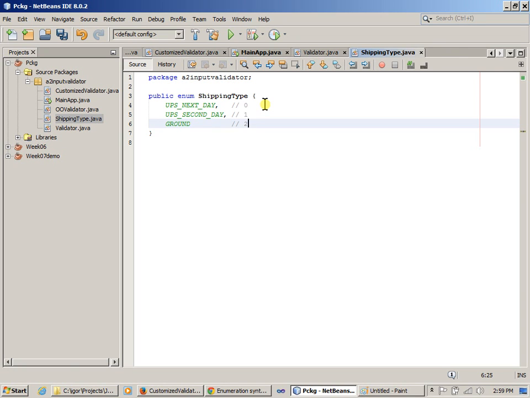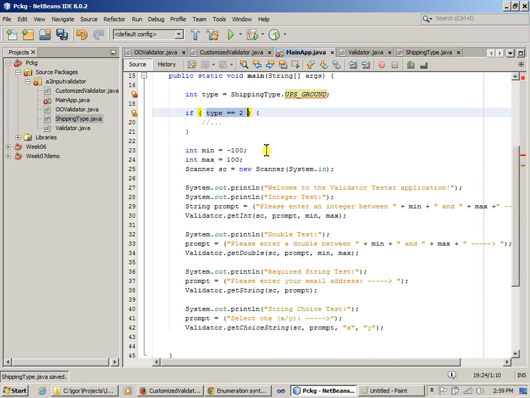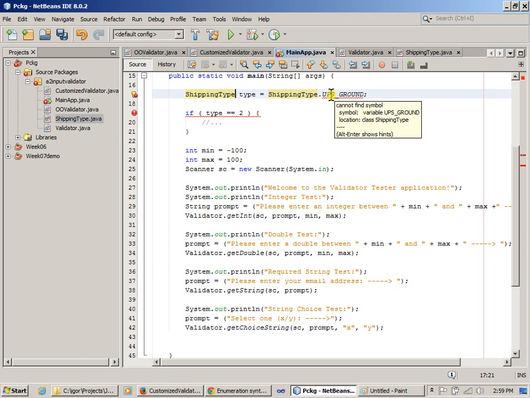Okay, so if I save this, and if I go back to my main, now I am forced to do this. I can no longer use my type as an integer because I really am forced now to use this specific enumeration type, shipping type, which makes it possible to then go and use individual items in that enumeration, which are named items.